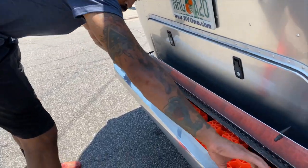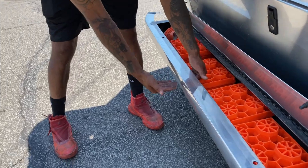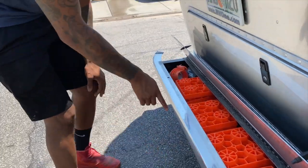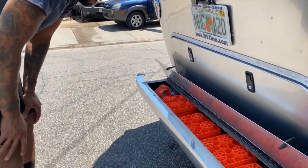Angle comes this way, then we're gonna have the 2-inch hitch come out this way right in the center. So we'll just measure it center and have it come through here. That way it'll look nice and flush.